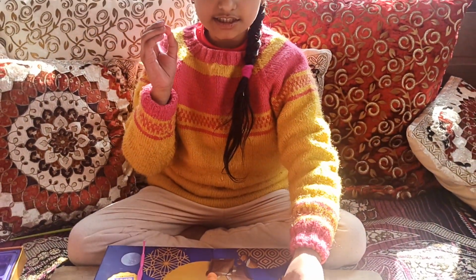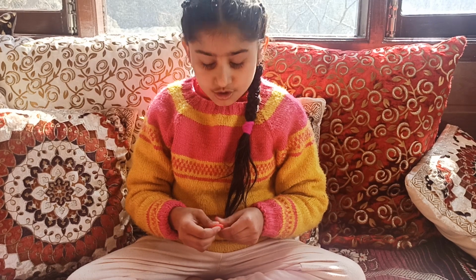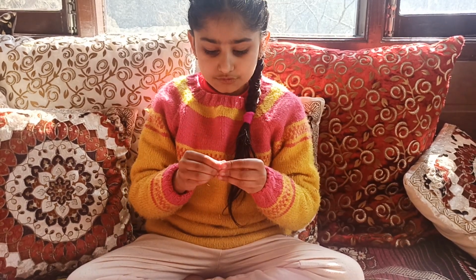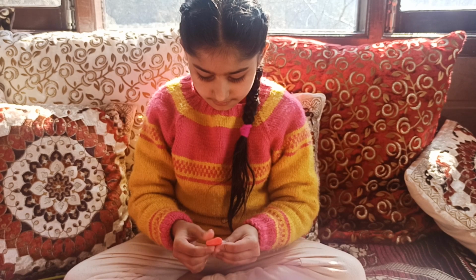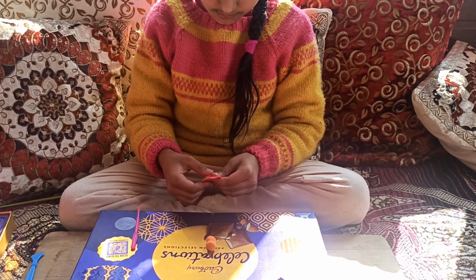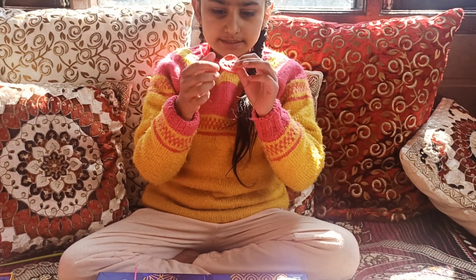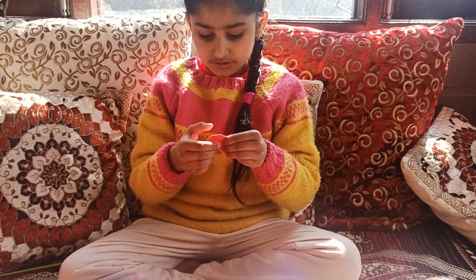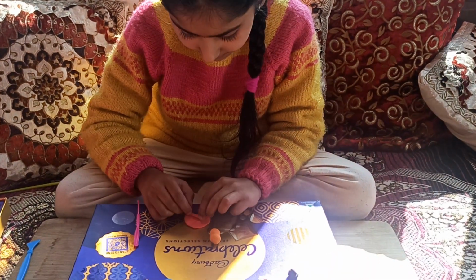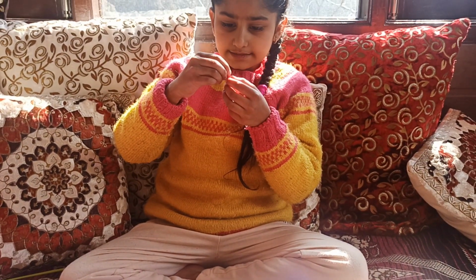After that, I'm taking the stretch clay, and now I have to make the cap of the teddy bear. So first you have to make a circle. Then after that, you have to do like this. You have to make the circle this much, or you can make it a little bit bigger also if you want. Then I will roll it. Now you can see, it is like this only.